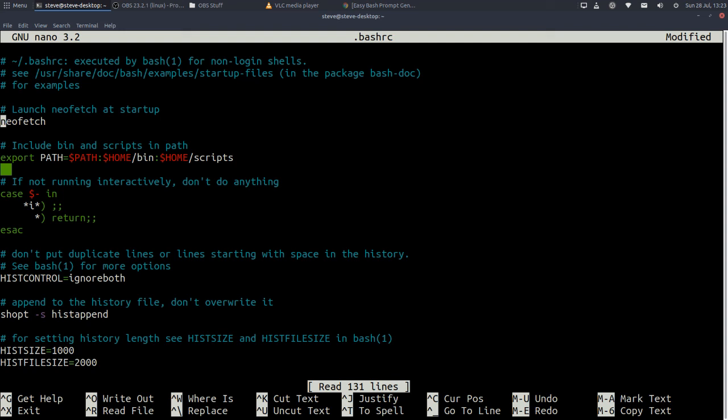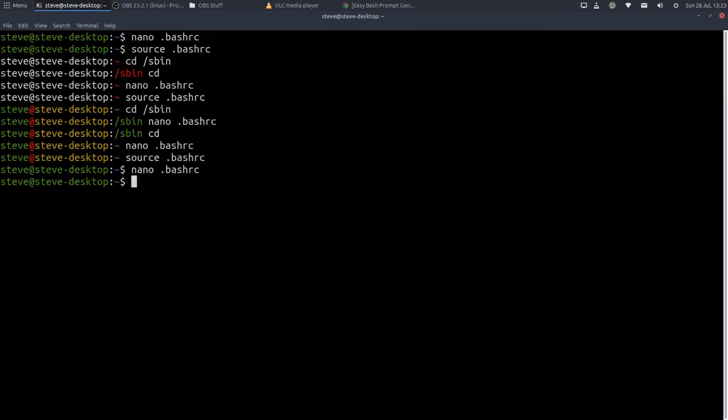You'll see here on my bashrc, I did have it commented out, but it's under a section called Launch Neofetch at Startup. If you want to use neofetch, you'll have to install it first, of course.